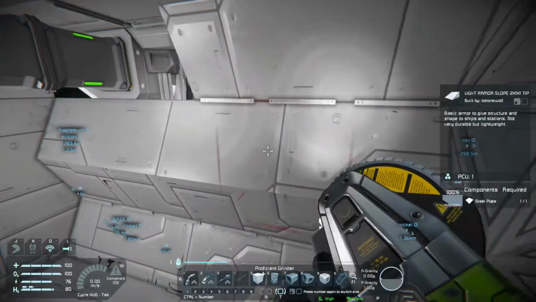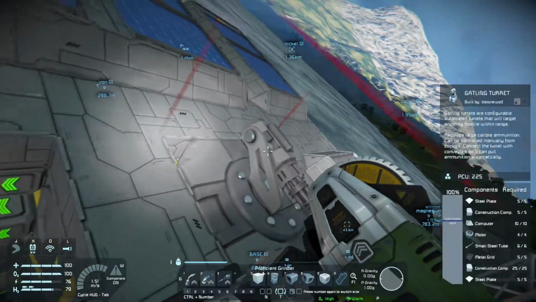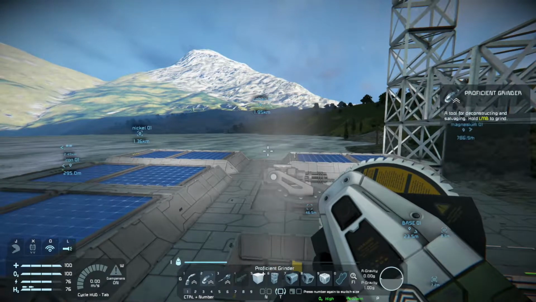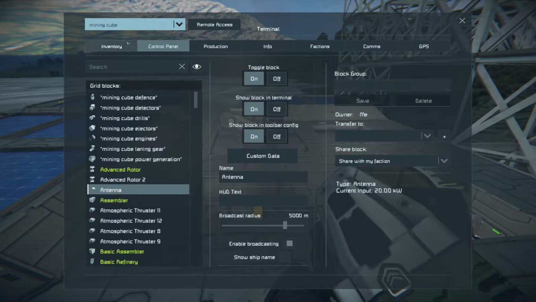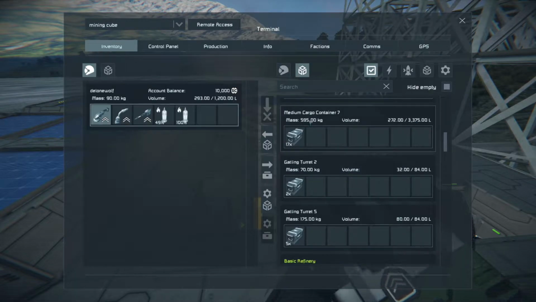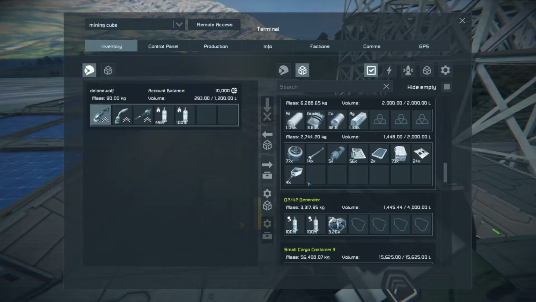And all of these turrets are then also set to, maybe I can show that. Let's give that a try. Make sure I don't kill myself, but I think this top turret doesn't have anything in it. I can go to the mining cube and then to the inventories that have something. And so you can see this one cargo container has 95 of this ammo. Gatling turret 2 has a bit of ammo, Gatling turret 5 has a bit of ammo.